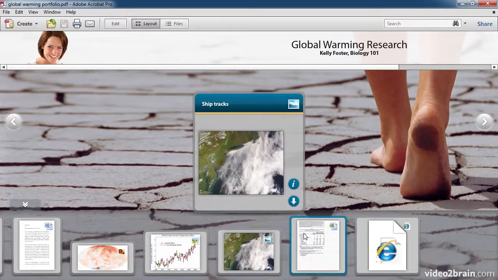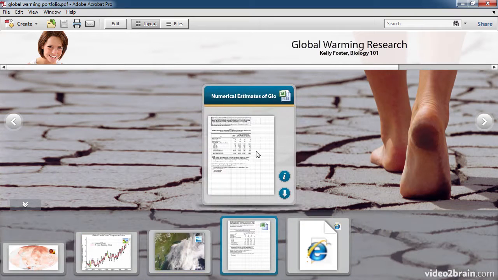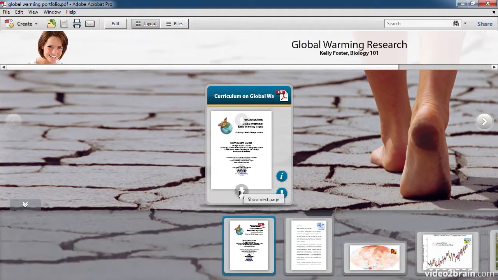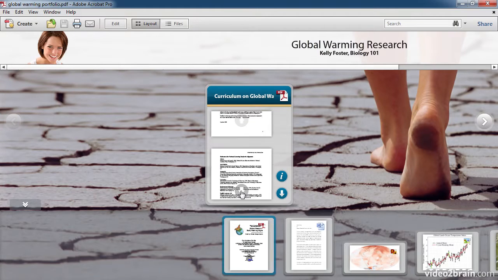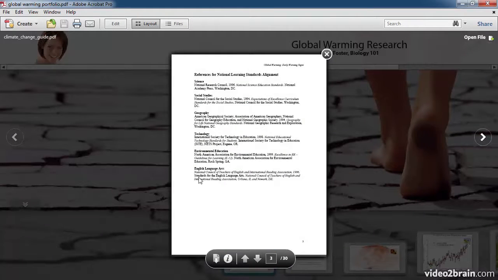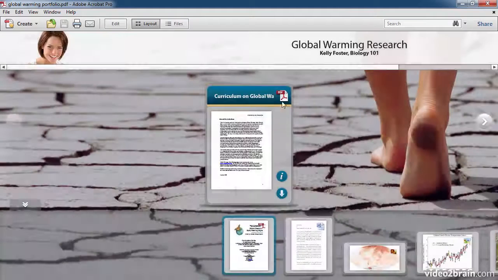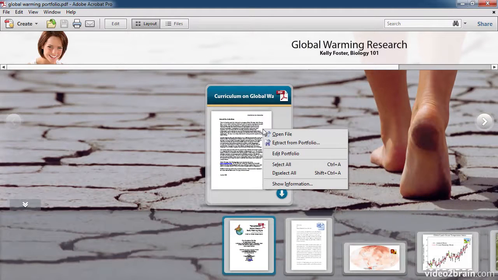You can have all sorts of files, like for example Excel files. And if you go to the beginning, for PDFs you even have a preview. You have a small preview inside here. You do a double click and it's a slightly bigger preview. Or you can hit the right mouse key and say Open File, and it opens as a standalone PDF.